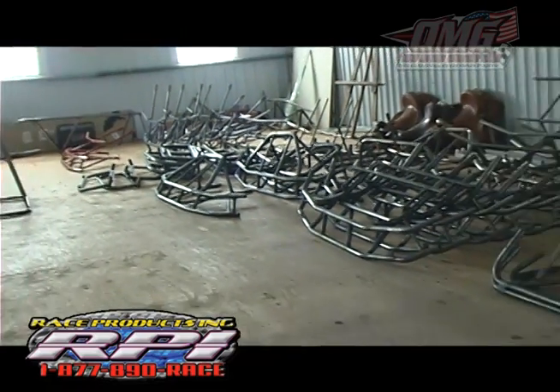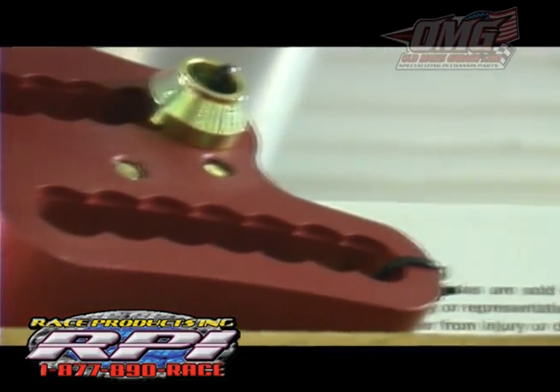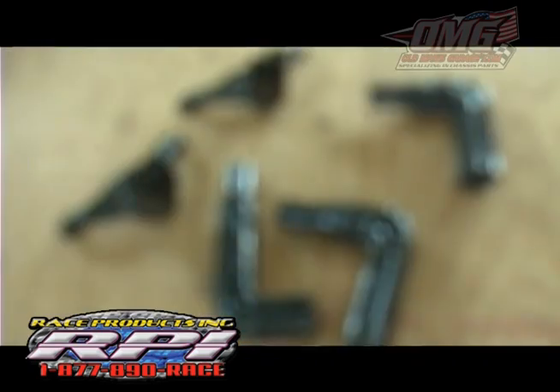After we began to operate around 2005, we installed about three-quarters of a million dollars in inventory that services primarily from the hobby cars all the way through Super Late models — specifically chassis components, bolt-on accessories, and so forth. We kind of stay away from motor parts unless the customer knows what they want, because you could fill this whole building with motor parts and still not have the right one.